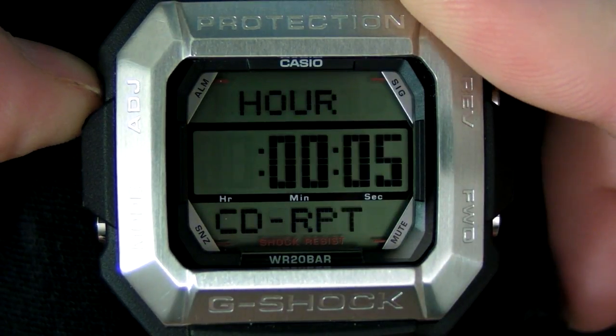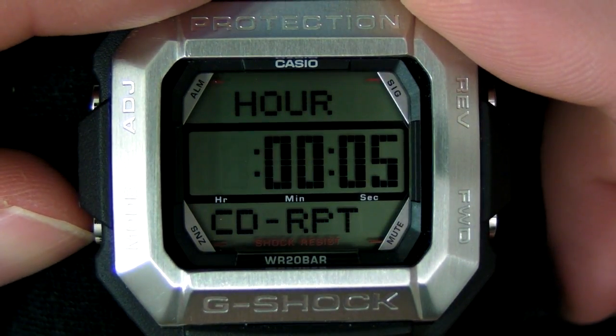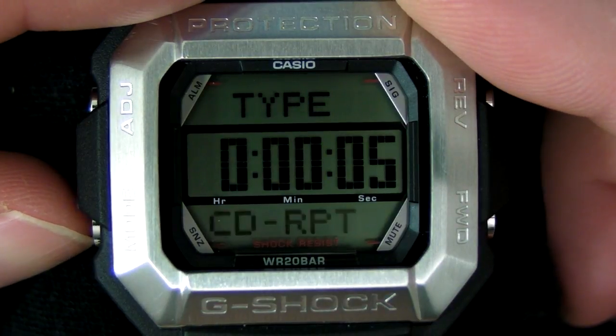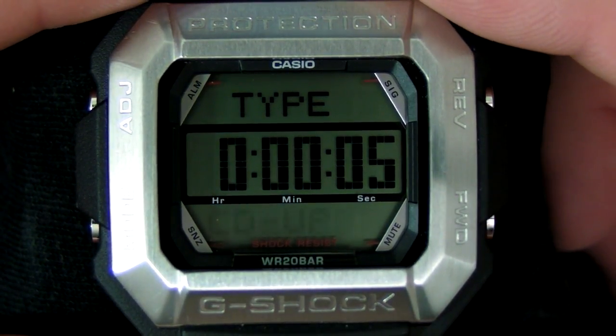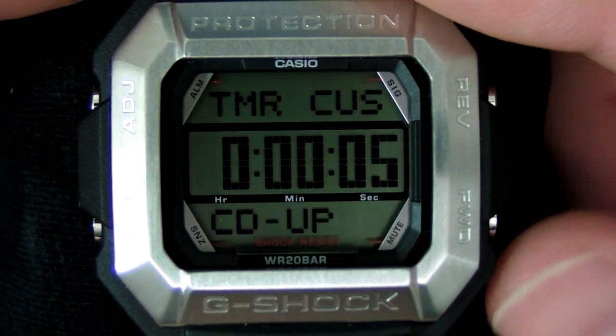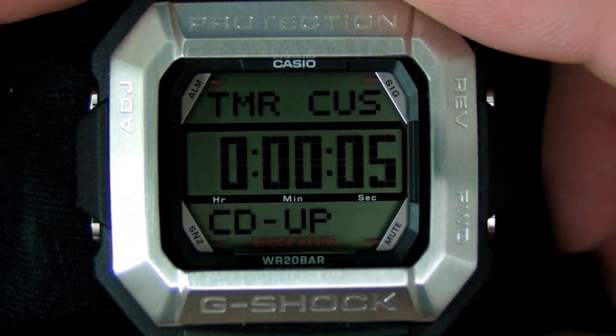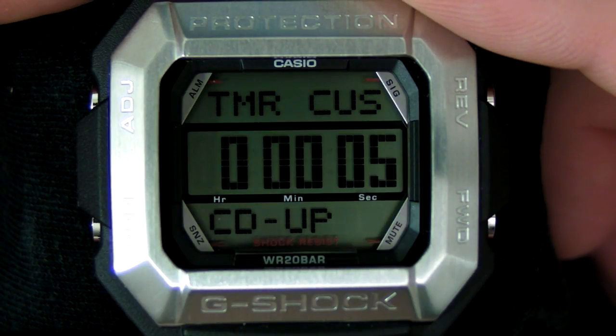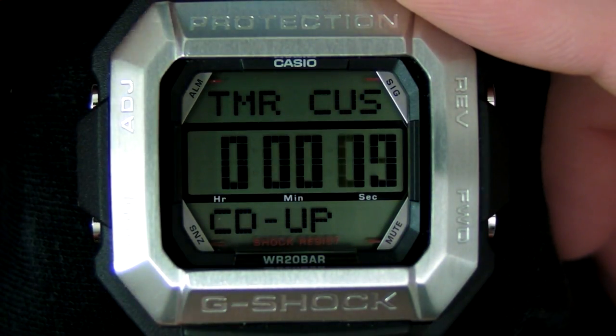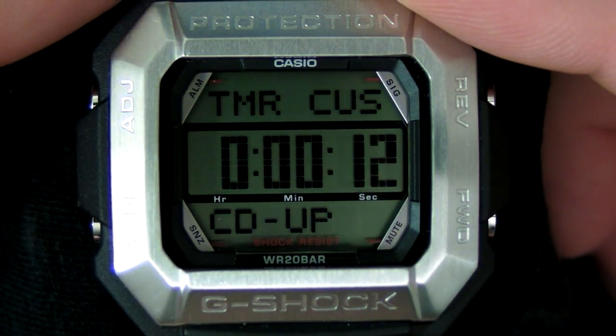So let's go with countdown, count up. And I guess it just keeps counting up indefinitely. The alarm lasts for 10 seconds.